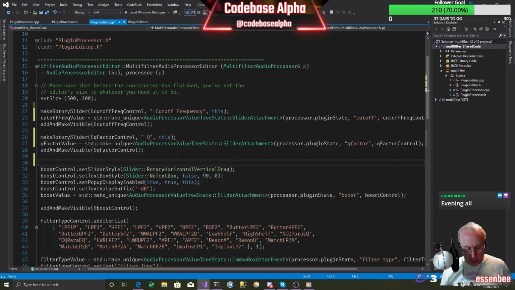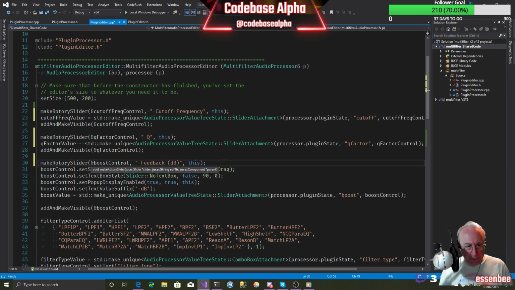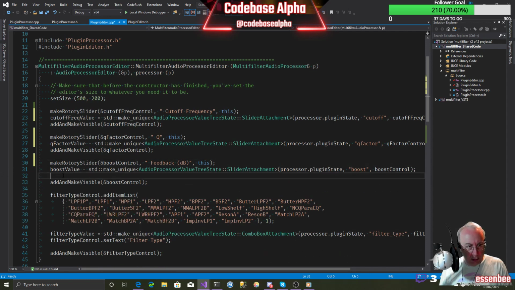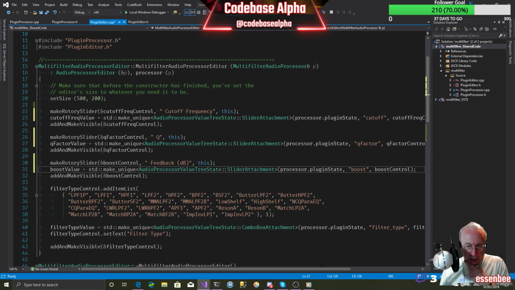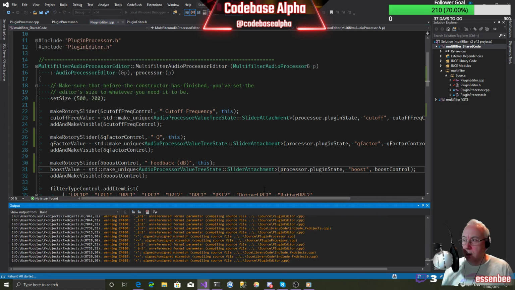We've got the same thing again. This is going to be boost control, and this is going to be feedback decibels. It's a bit more expressive than just decibels, so we can get rid of those lines and that line. And then we've got our combo box, which has been defined there. So let's just rebuild that and make sure everything's happy.